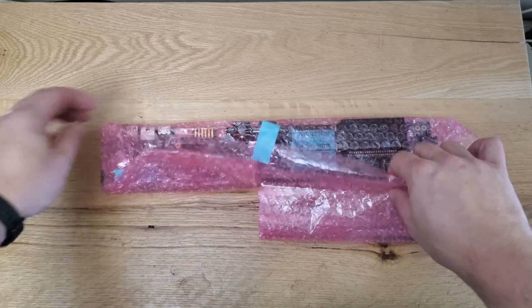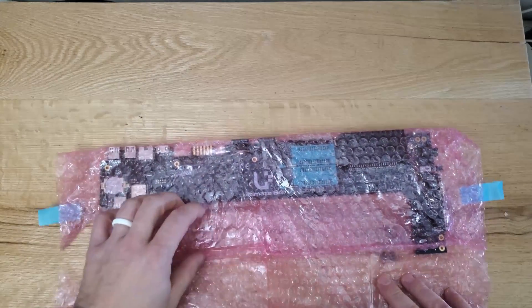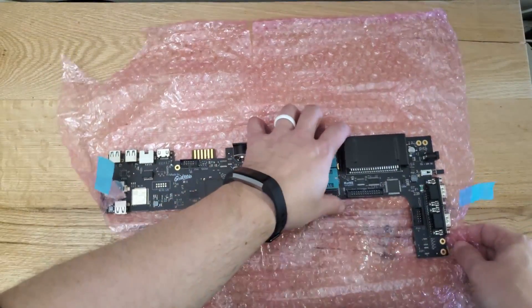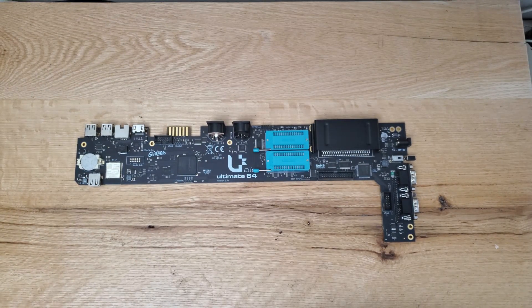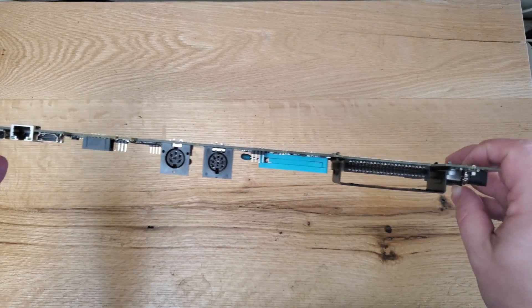It took about a month to get here. I've ordered plenty of things since the supply chains got kind of strained, and some of the things I ordered took almost a year or more to ship, so getting this one in less than a month was pleasantly fast, and I appreciate it. It also arrived in great shape, and I have to say it was packaged exceedingly well. The board had the exact right amount of packing material around it — it was wrapped in bubble wrap and made the trip with no problems whatsoever.